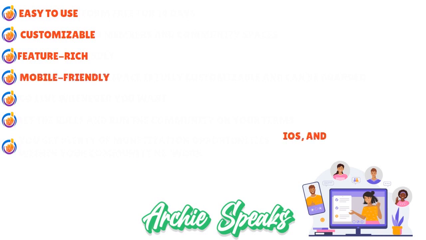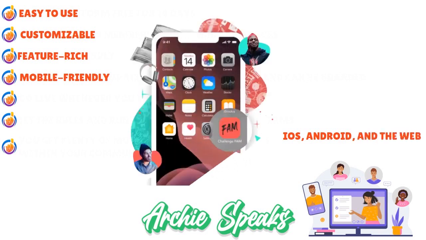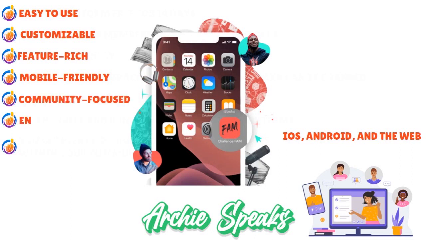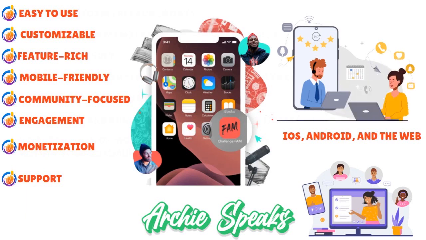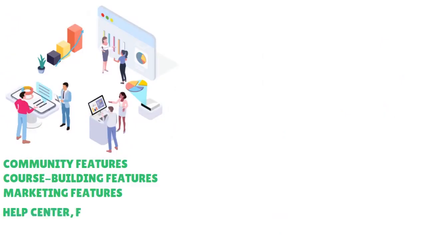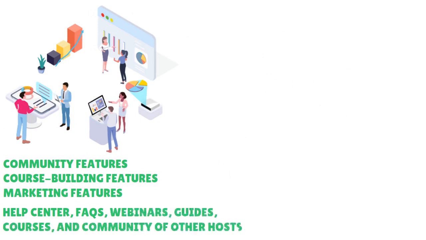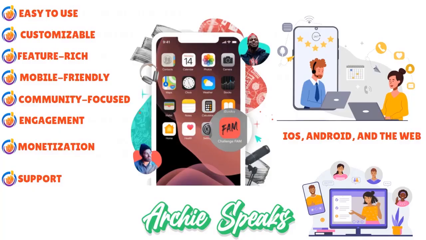Mighty Networks is available on iOS, Android, and the web. You can also upgrade to your own branded apps with the Mighty Pro plan. The app is community focused. The engagement opportunities are really high on Mighty Networks. You also have monetization opportunities, and you have support. Mighty Networks provides excellent customer support and resources to help you succeed. You can access their help center, FAQs, webinars, guides, courses, and community of other hosts. Those are the pros if you were to sign up with Mighty Networks.